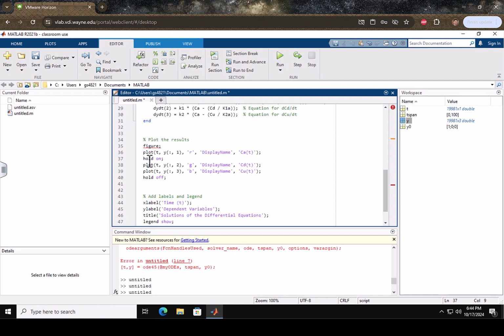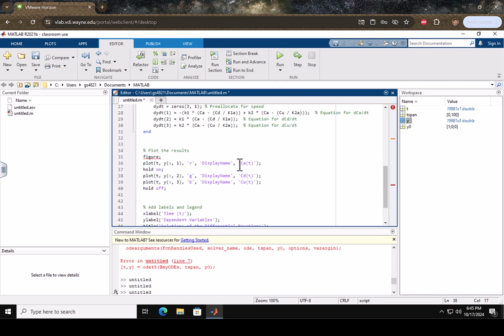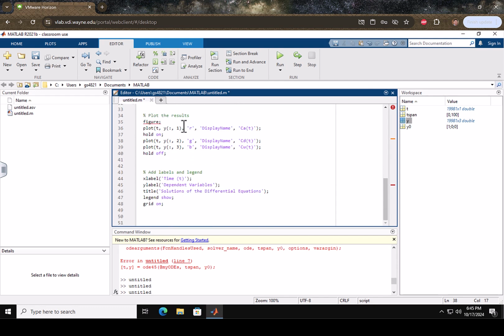You can see here that we just keep saying that we're holding on, saying that we want to hold on these following plots onto the same figure. So what this is saying is we now want to plot CD and CU. So it's exactly the same. We're keeping and we're plotting all of the data points that we're calculating, but we're taking the second row in the matrix that we just described above, right over here. So what we're doing is we're now grabbing our desirable product. So we have that, and that's to actually generate the figures.